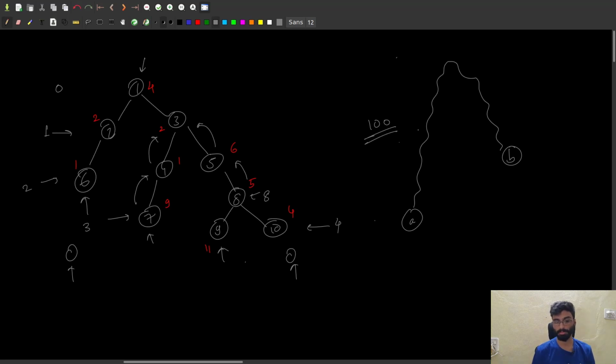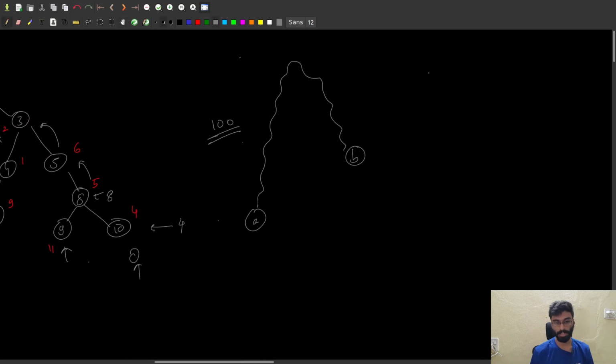Then it is obvious that two values will be repeating, because according to the pigeonhole principle, if there are n holes and m pigeons, and we have to put each pigeon into the holes, and if the pigeons are greater than the holes, then it is obvious that one of the holes will contain more than one pigeon.